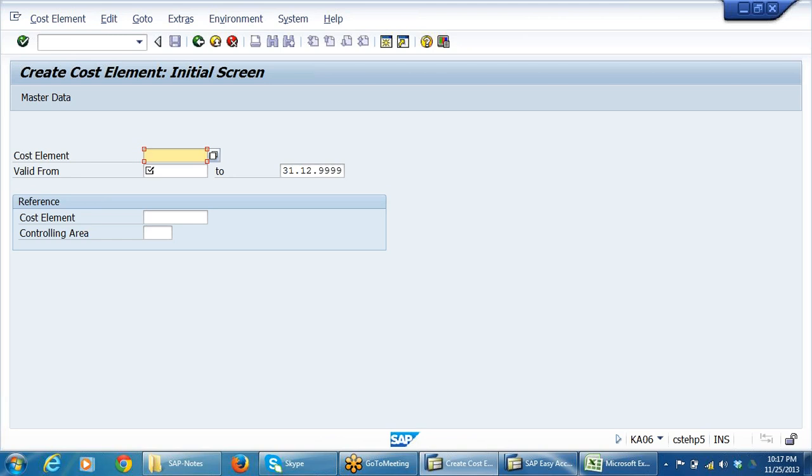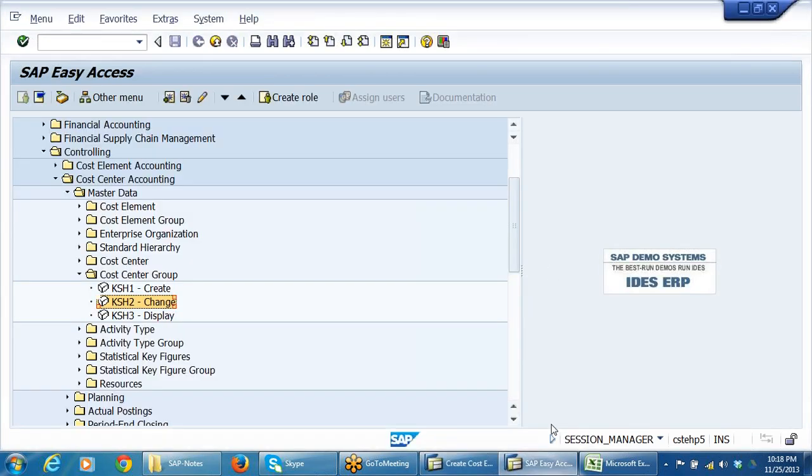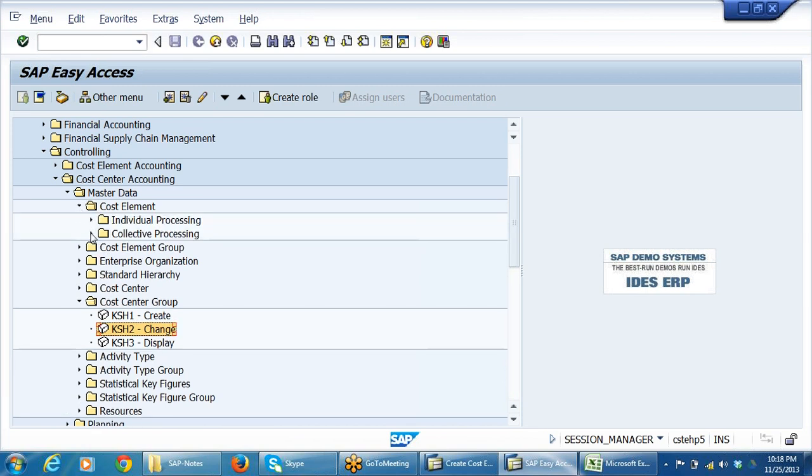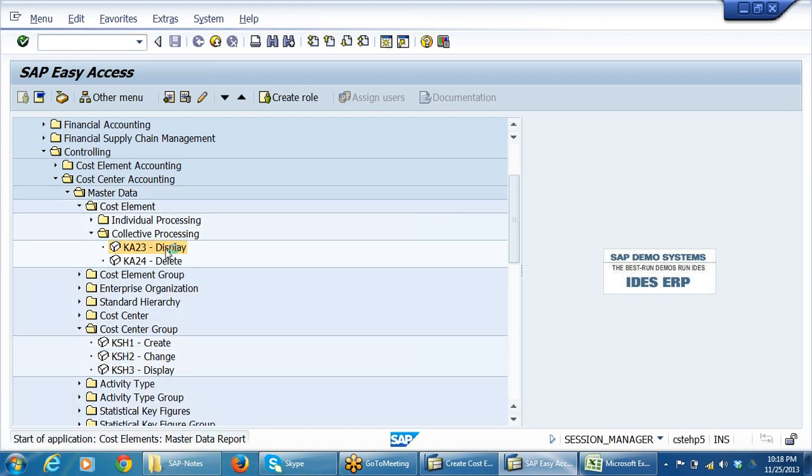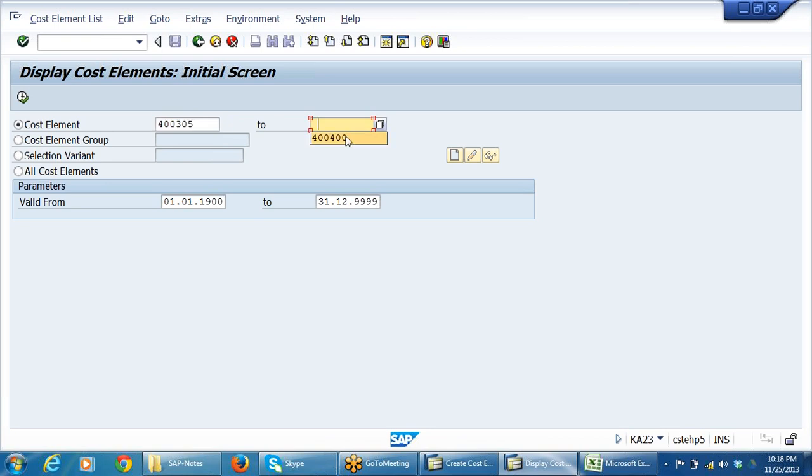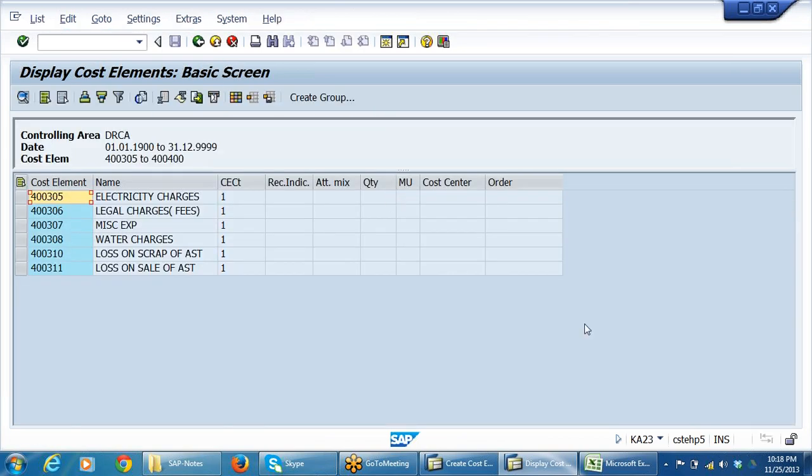That's why I start with 942001. Why am I taking 42? Because if you remember, we created the primary cost element with KA01. When you create a primary cost element, what is the primary cost element category we have used? This is the category we have used.